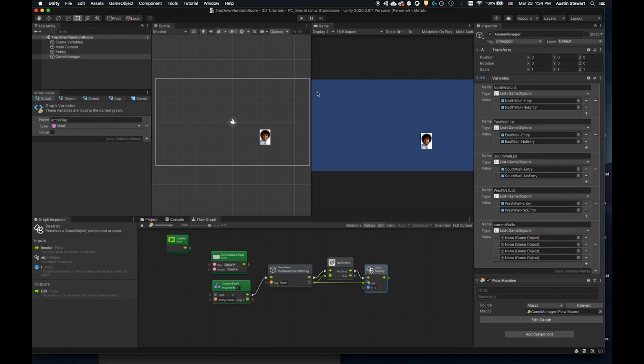Okay, so now for the fun part. We need to generate a new room when the character moves to an entry, and we need to make sure we generate it in the right order and that our camera position also gets updated.